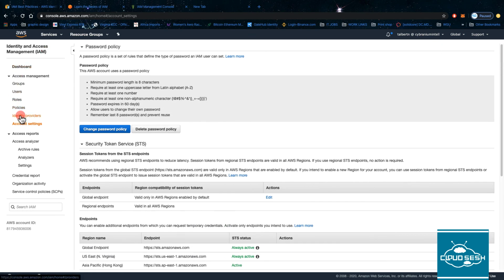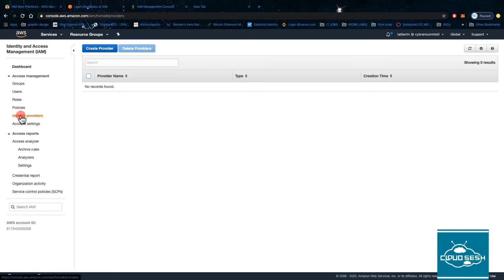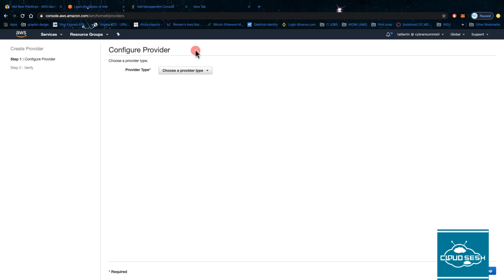And then, well, we don't have anything here for identity providers, but if you wanted users to have some type of single sign-on, like Google authentication, something like that, you can go here and use that.